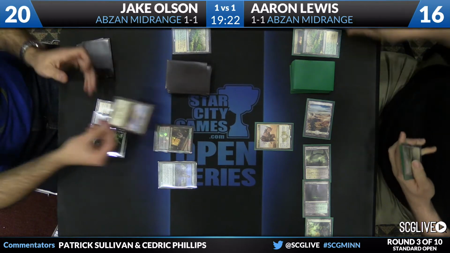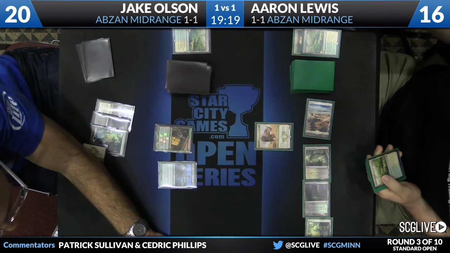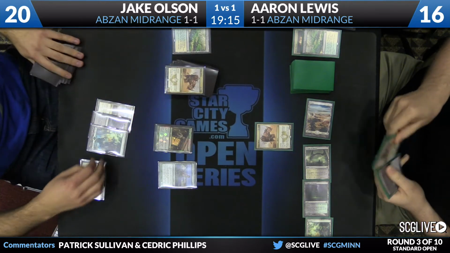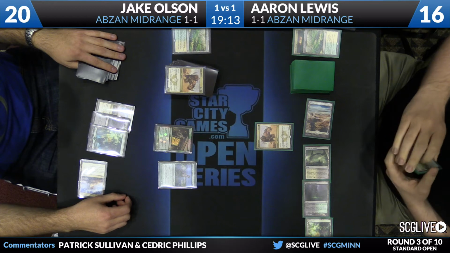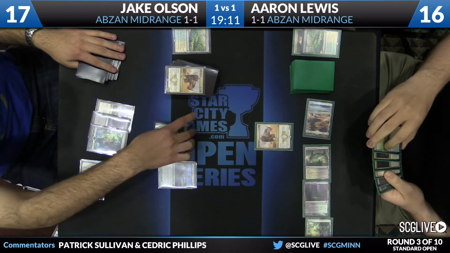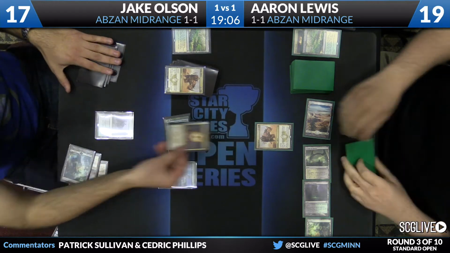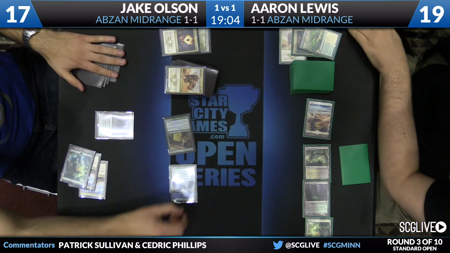Sandsteppe Citadel. The top card for Corsair coming into play. And there's a Rhino on Olson's side. So that'll be his draw next turn. Unless something really funky happens. 3 mana here for Jake. Abzan Charm says get that Rhino out of here, and for 2 comes the Corsair.